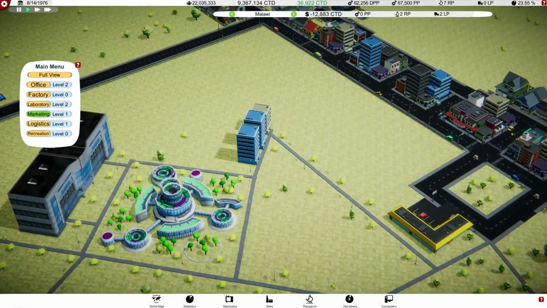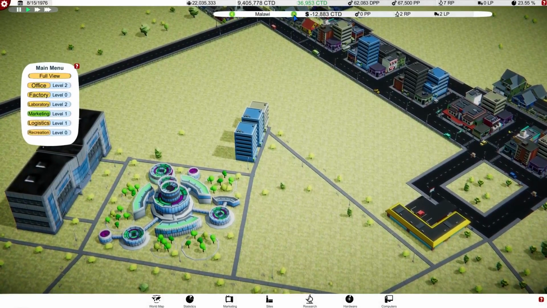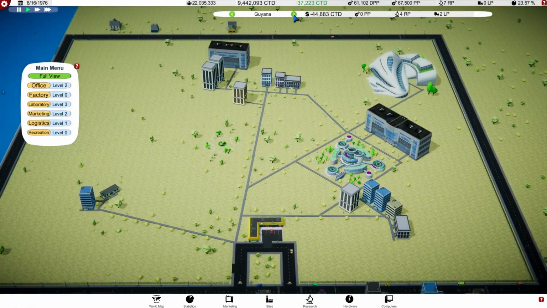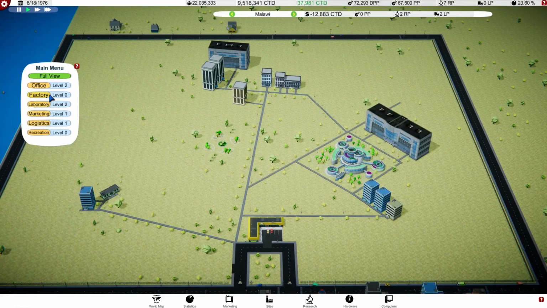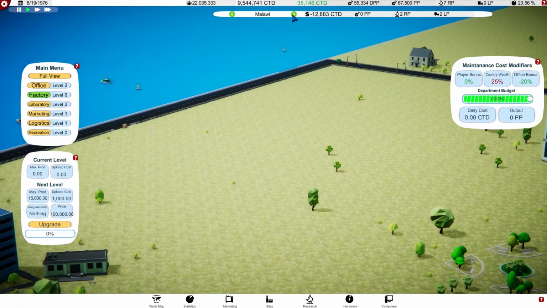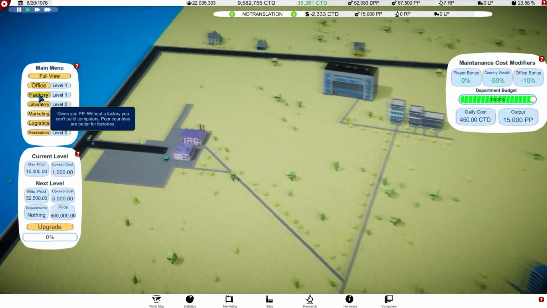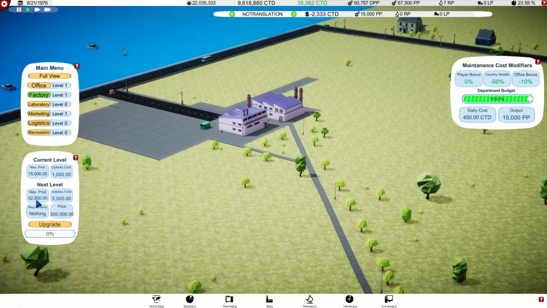Now, where's my factories? I have one here. No, Guyana is a rich country. Suriname, Malawi. No, I can't build it there because Malawi is a rich country. I'm going to have to increase this one to level 2. That gives me another 52,000.